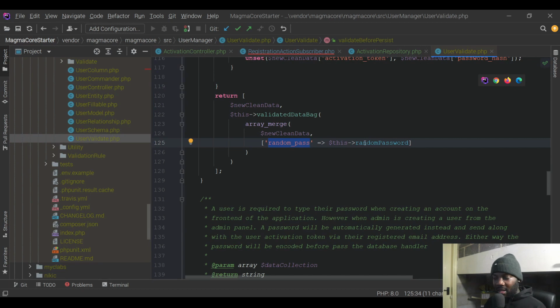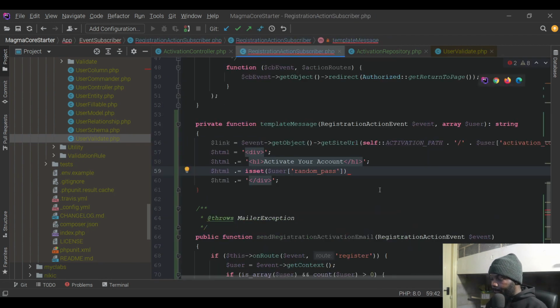That's how we access that random password, right? And because it's merged with all the data, we can just reference the key to get the value. So random pass. If it is set, then send it. If it's not set and we've actually inputted a password for ourselves, then we already know what that password is.